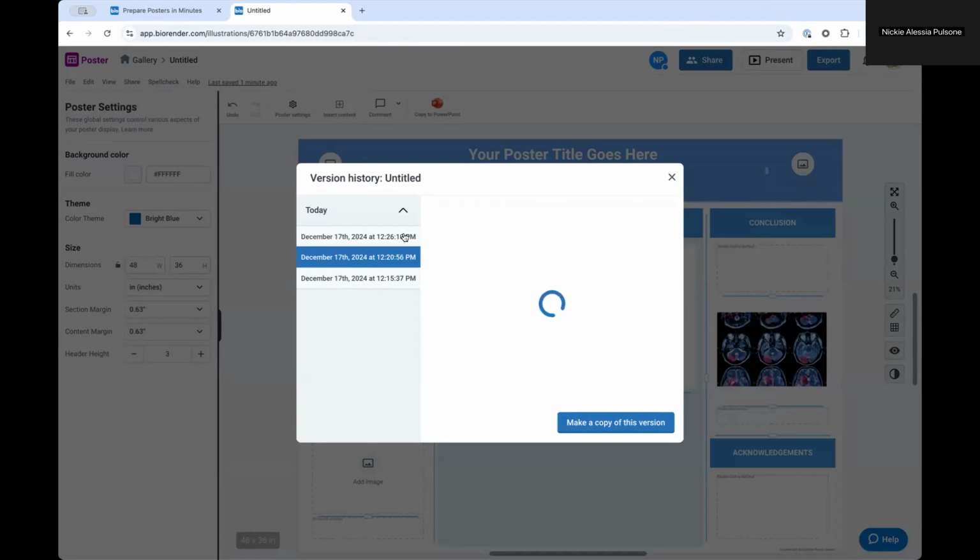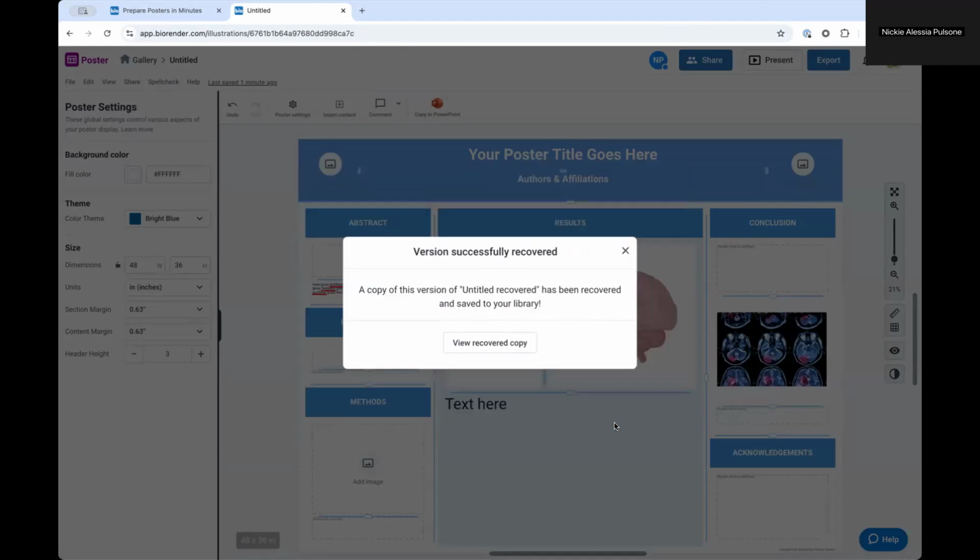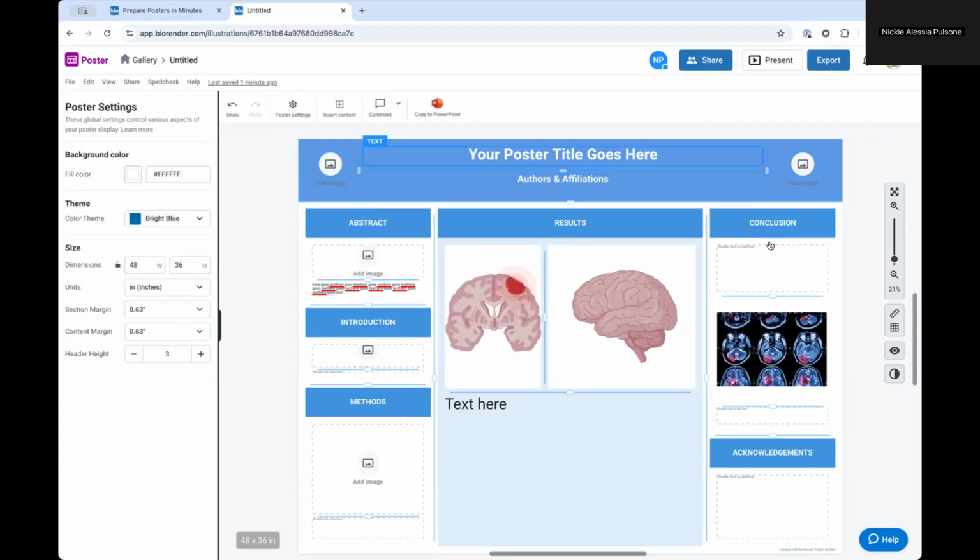So if I wanted to go back to maybe my first iteration of this poster, I can make a copy of this poster and either view my recovered copy or take a look at it after I've completed this existing poster.